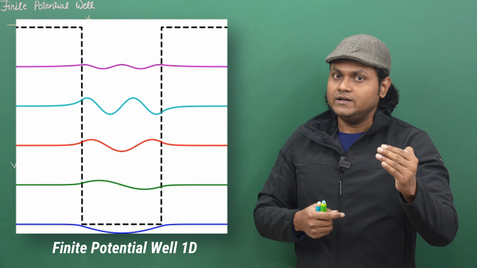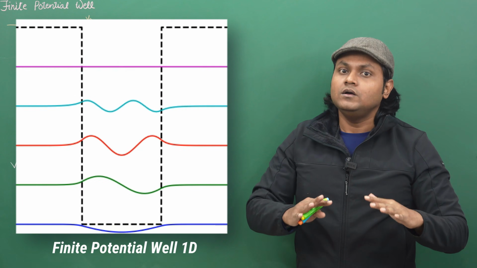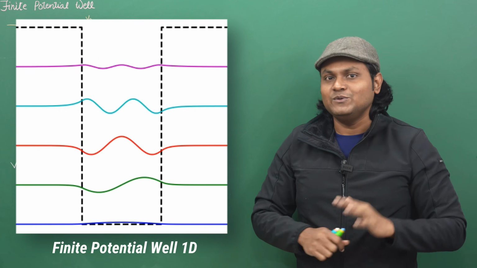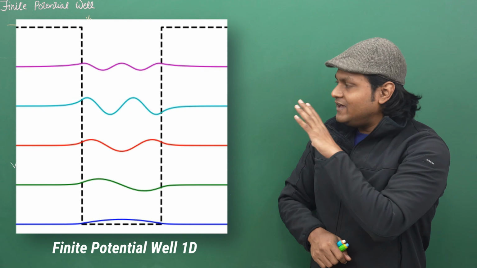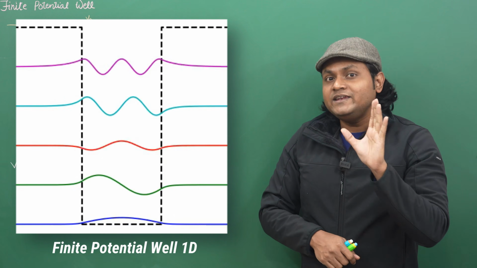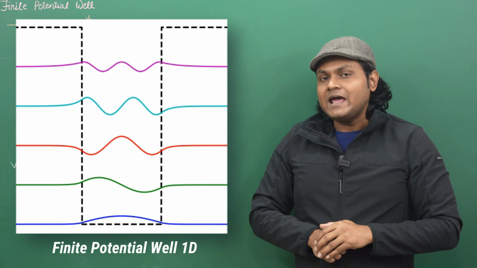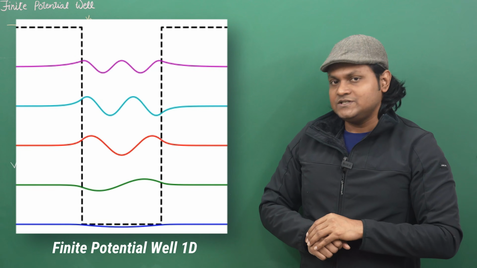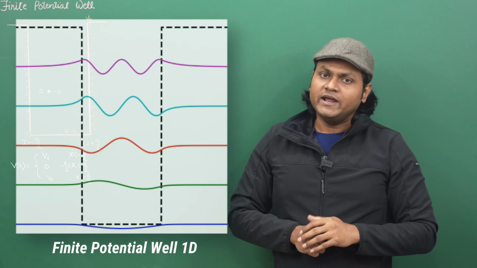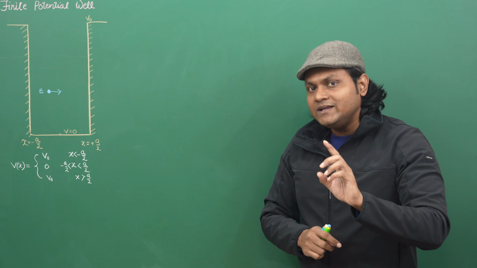As a result, the energy levels of a finite potential well are slightly lowered compared to the infinite potential well problem. So in this lecture, I want to solve the Schrodinger equation to obtain the nature of these bound state solutions for a finite potential well. And I want to obtain the transcendental equations that arise the moment I apply the boundary conditions, which can only be solved graphically and not analytically.